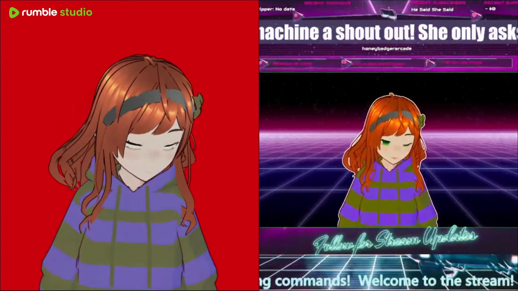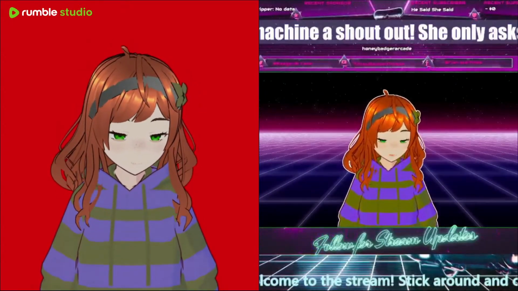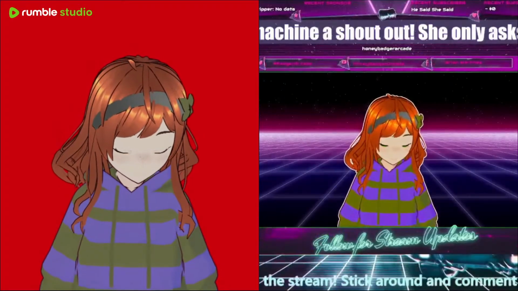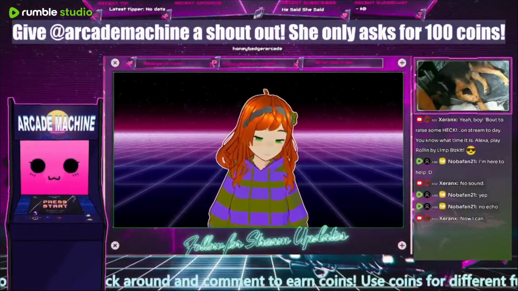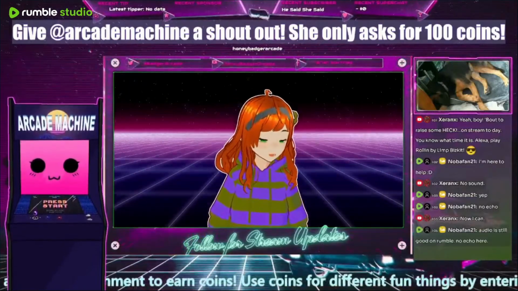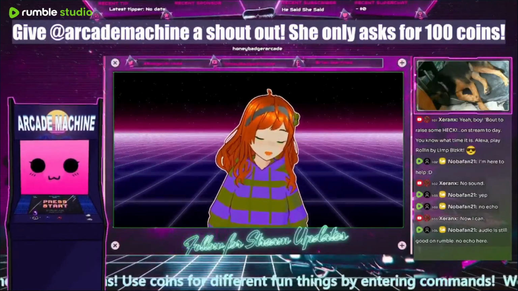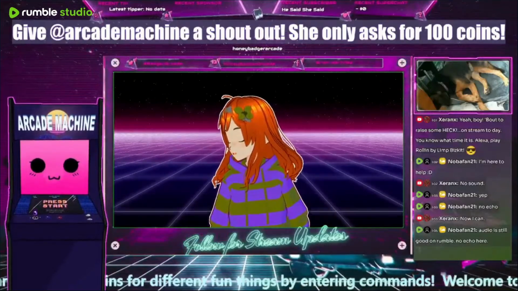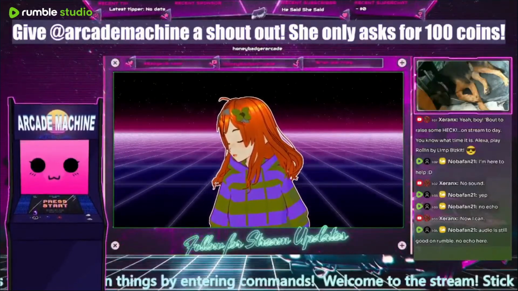I can see your chat displaying here. But yeah, so this is kind of an issue, I think. If I turn off my camera, it'll just share the full screen of this. Let me see. Audio is still good on Rumble. No echo. Yeah, I got rid of the echo. That's because I muted the microphone in Open Broadcaster Software.